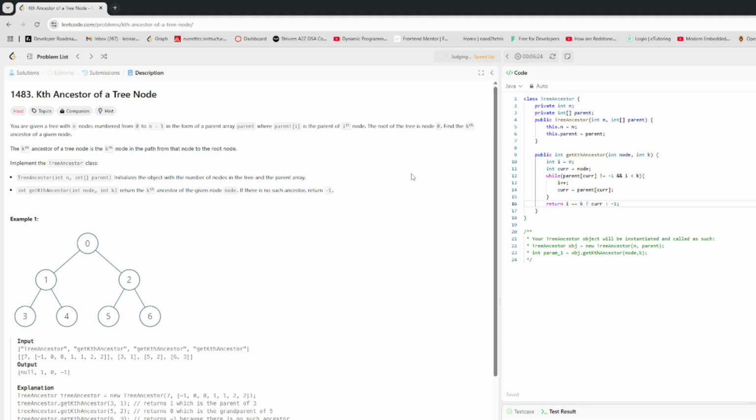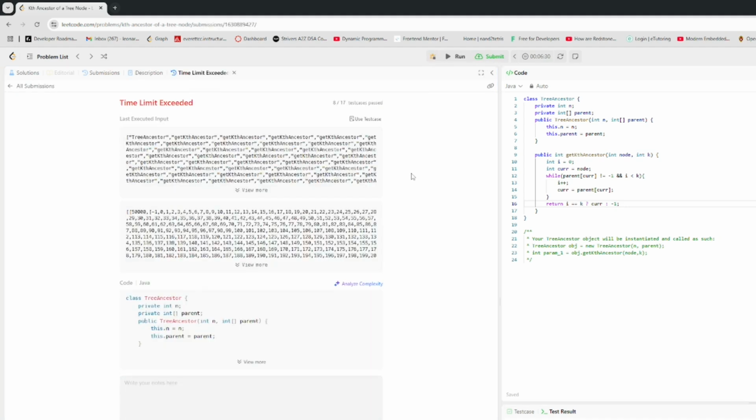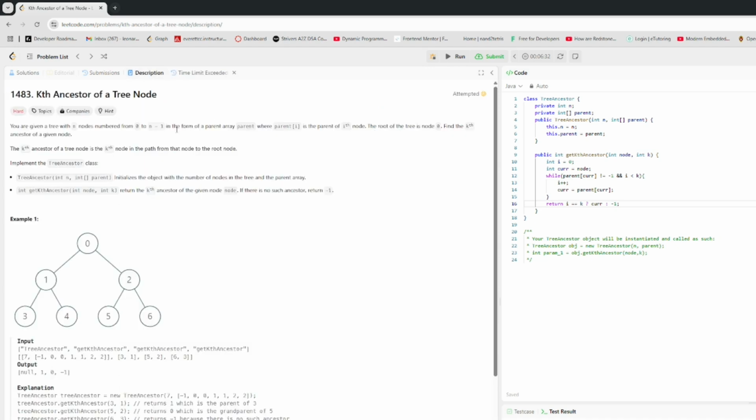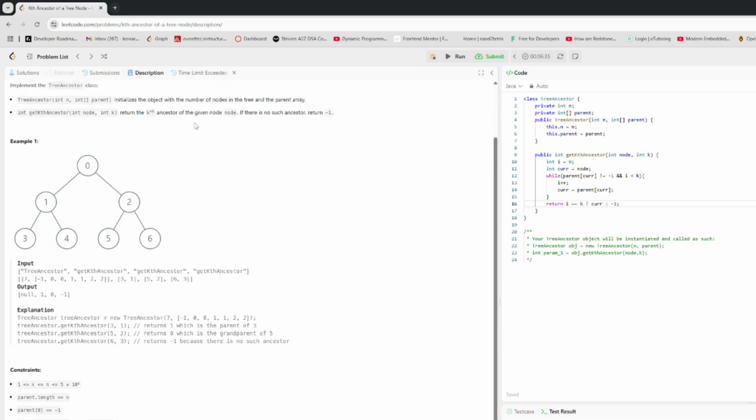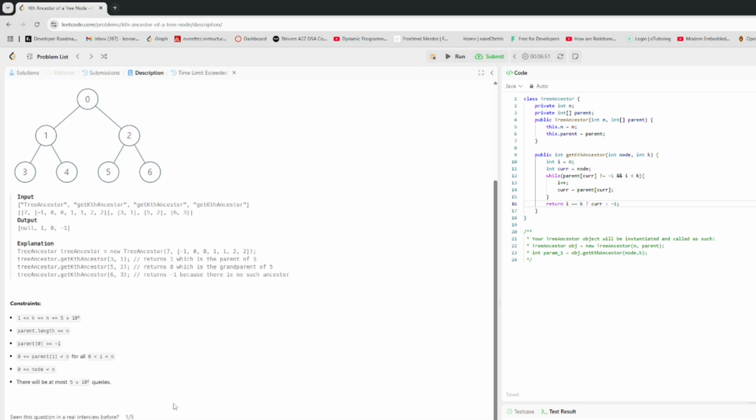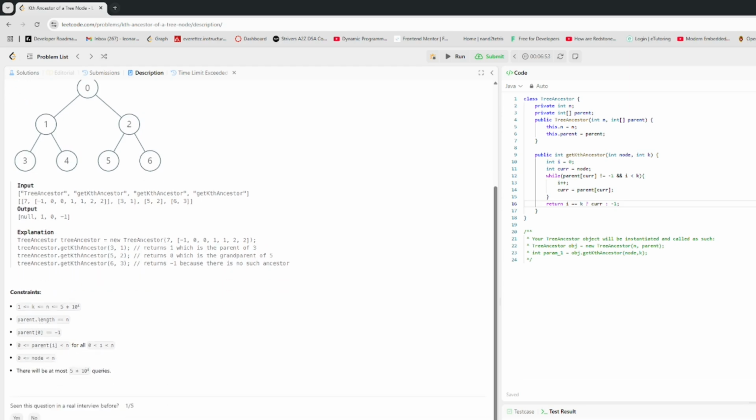If I submit this, it's going to say something weird because a hard problem isn't this easy. I think the problem is eventually there's going to be a million different nodes down here, and I'm going up and just recomputing these paths. So is this a DP problem? I'm going to cheat. Okay, DP.